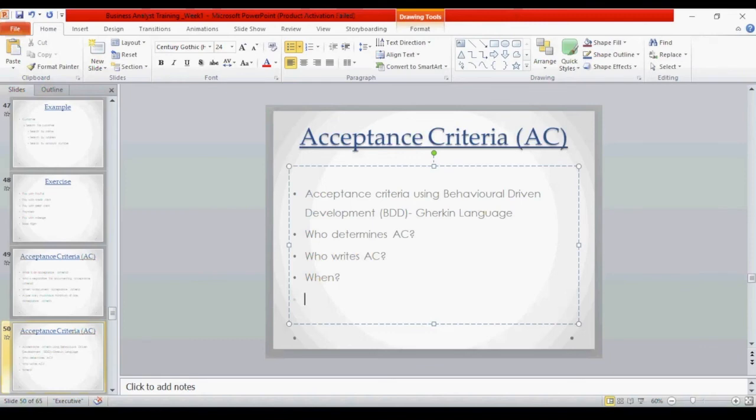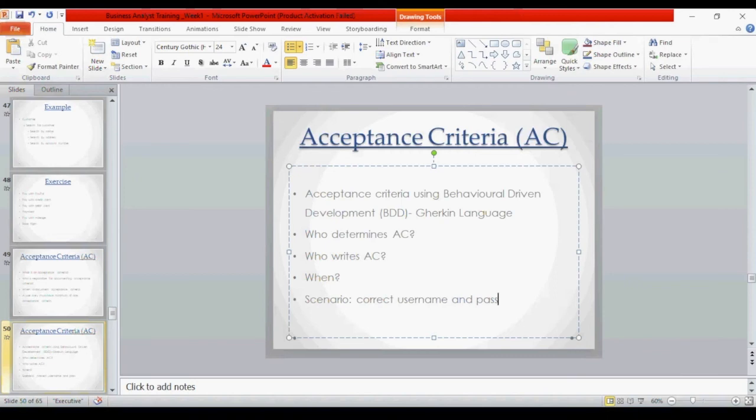The format is, you have your scenario. Let me enlarge this. So your scenario could be, let's say, correct username and password.